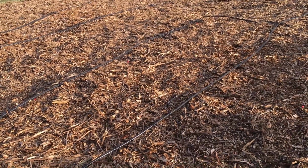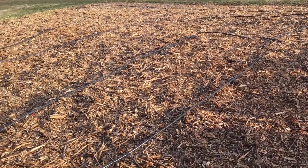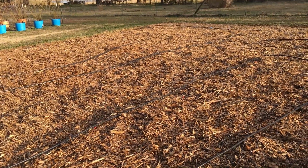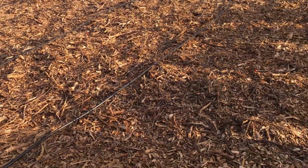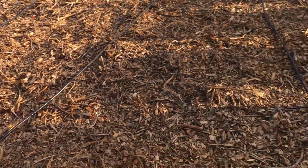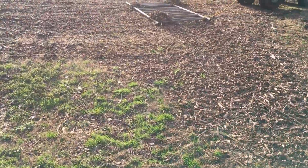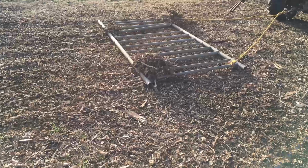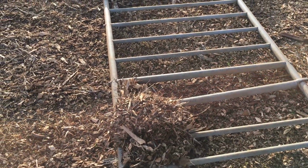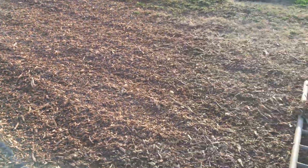The chips I had over there were left from piling them on this garden here. Most of you may have seen that. Later on, I ran through it with a tiller, not tilling them into the soil, but just tilling the tops of them, chopping up some of the big sticks and wood, and knocking down some of the mounds and hills, because that head gate thing is not going to work for this. You can see how the wood chips are balling up on it. If I was in real deep wood chips, that's all it would do. It would just ball up. Eventually, if I was out in the open pasture, throttling up, it would bounce and hit some rocks and get those things out of there. But in this short space, it just didn't have a chance. Anyway, just thought I'd show you that.